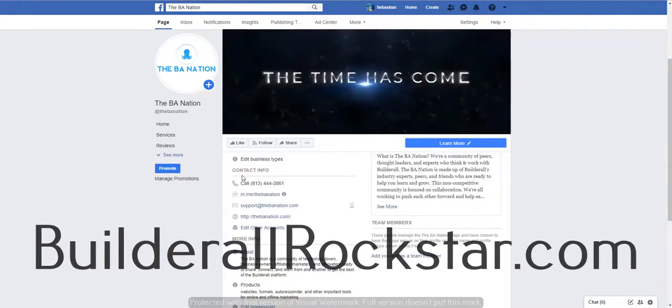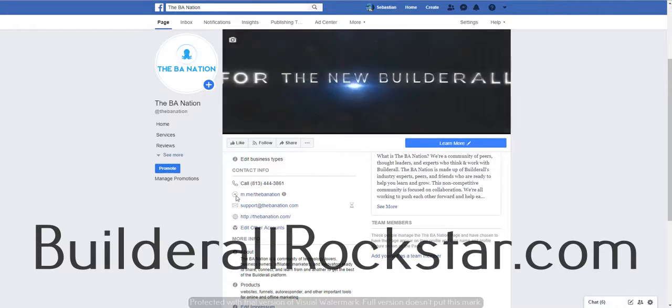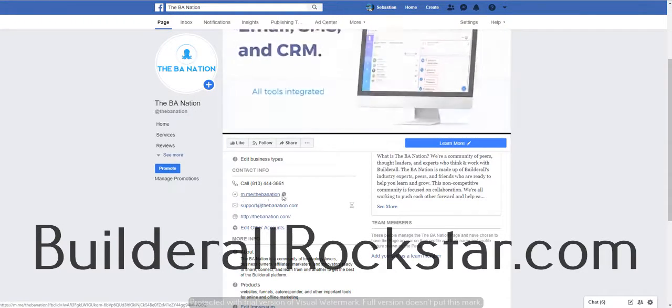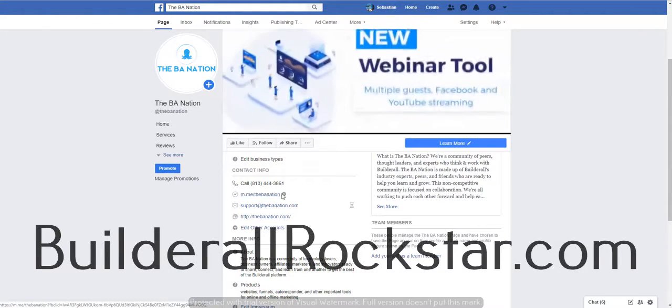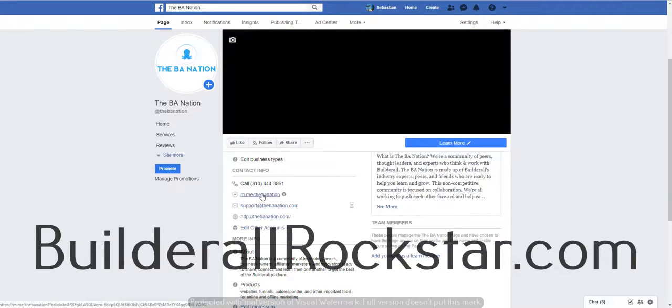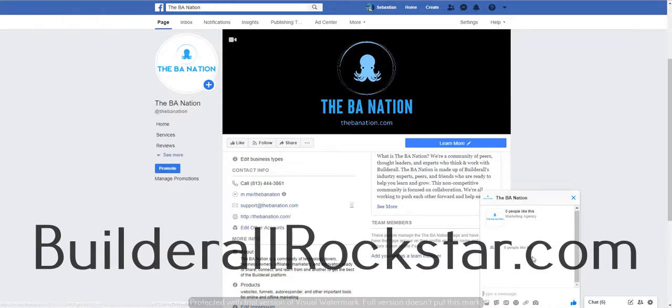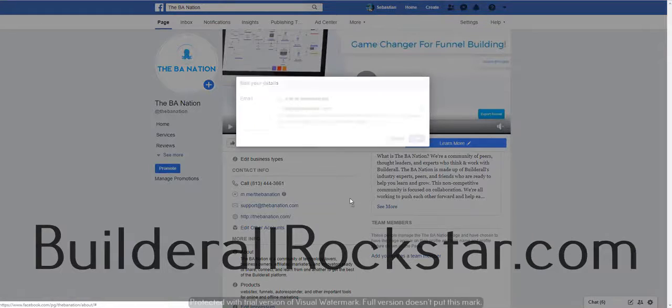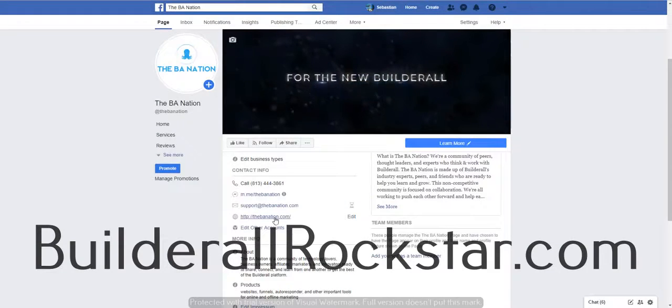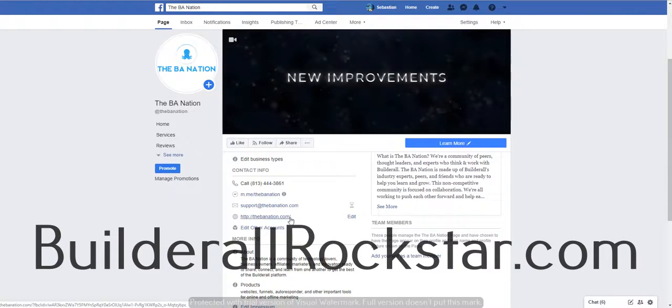All right, next up, the contact info. You can have a phone number. This one right here gets created automatically, and it's very useful if you're going to use Messenger. So you can add this link to your page, to your regular website, and anytime somebody clicks on it, it's just going to open the Messenger. Or you're going to have your email, whatever you use for that. Normally I use support for my pages. You can also add a domain URL for your main website.